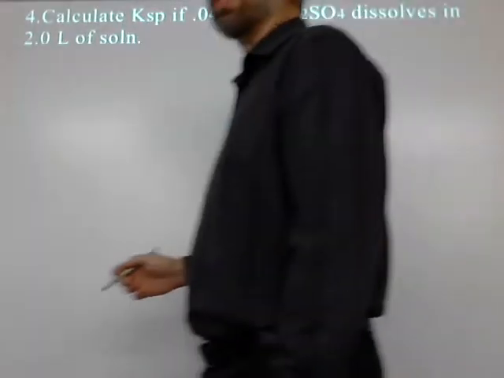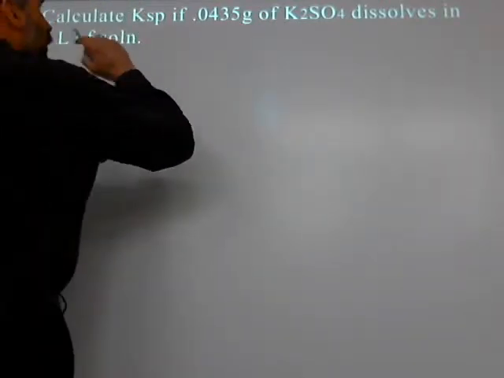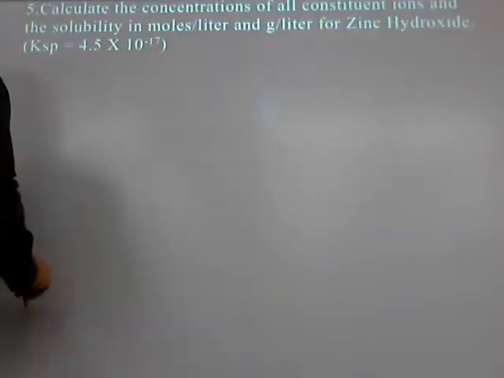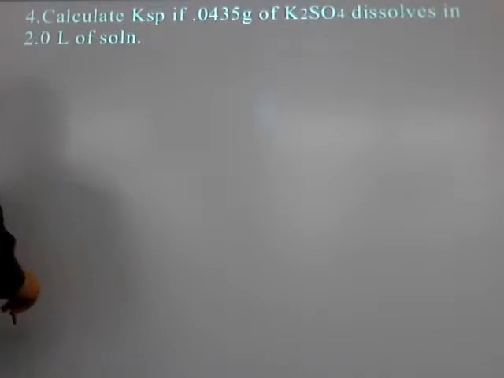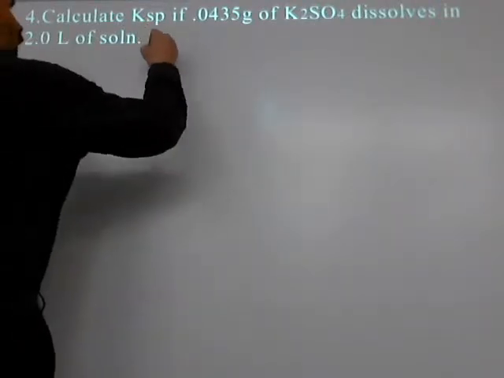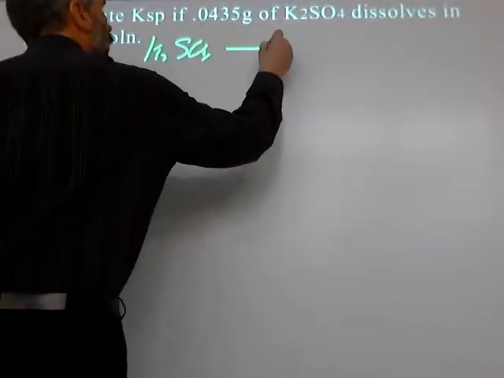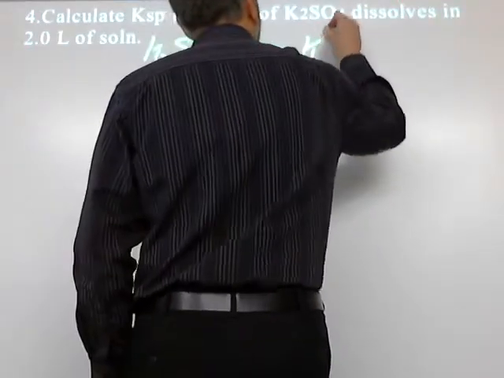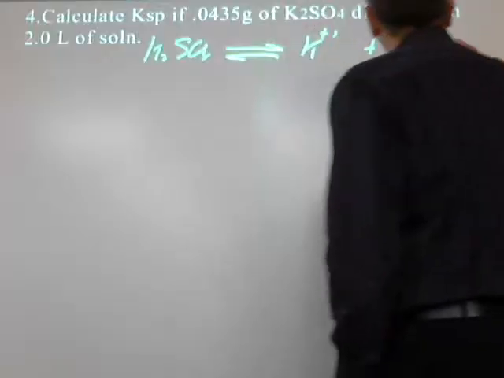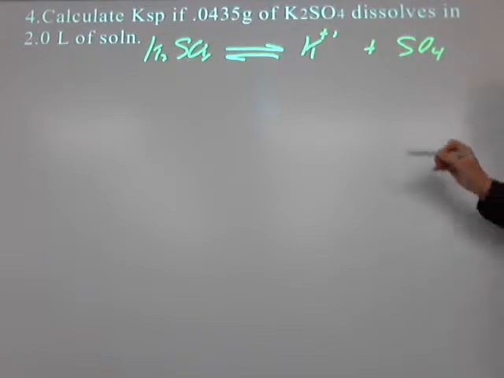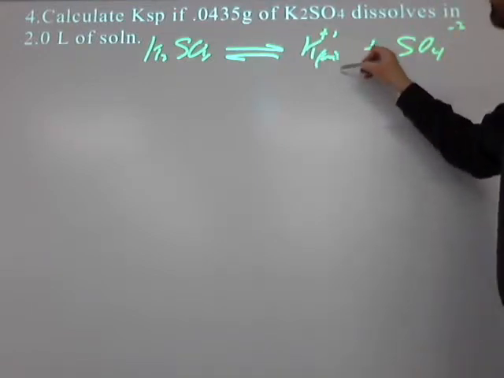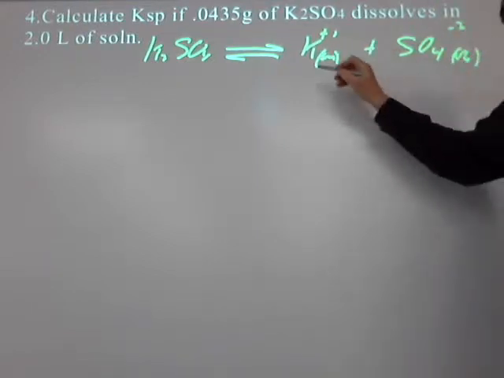All right? You do not have a denominator. You don't even have to worry about the simplifying assumption. You certainly aren't going back to those calculators and using the quadratic formula. None of that stuff is on here. It's pretty simple. All you have to do is write the equation down. In this case, it's the dissolving of K2SO4 in water. So K ions and SO4 ions. If you want to get full credit, you've got to remember these charges, aqueous, and balanced.